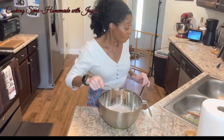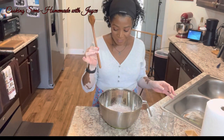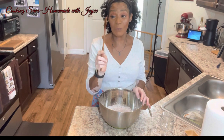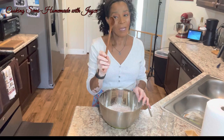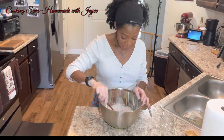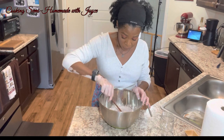Tablespoon, this fork is not working. She got to get a spoon. Okay, I went and got this little spoon. I love these spoons. My daughter got them off Amazon, and they're a wooden spoon, but small, and I really like that. I think they're made out of bamboo.